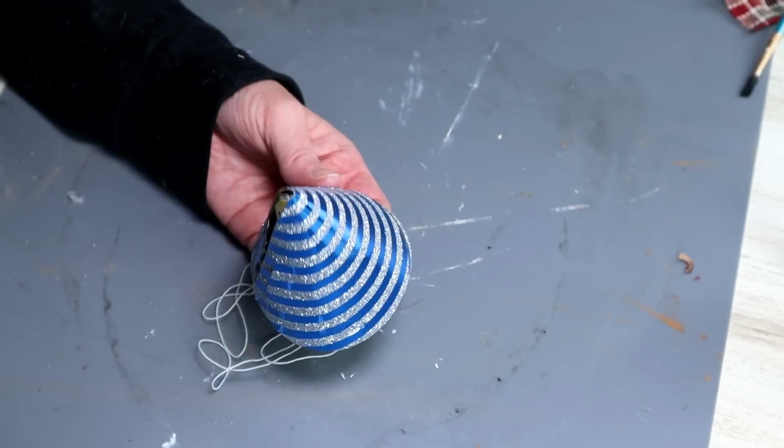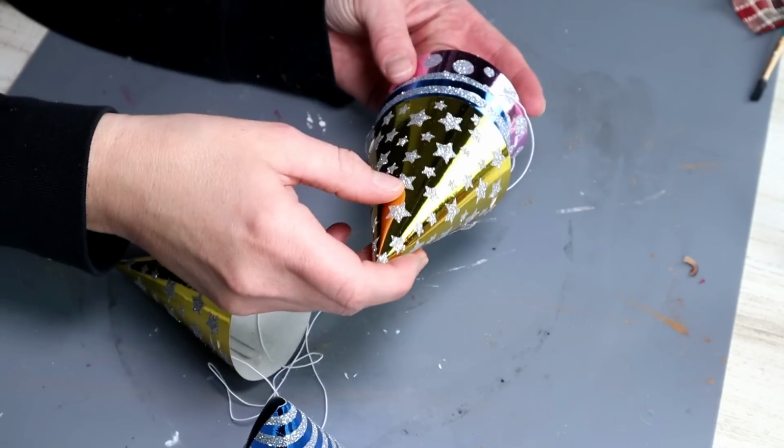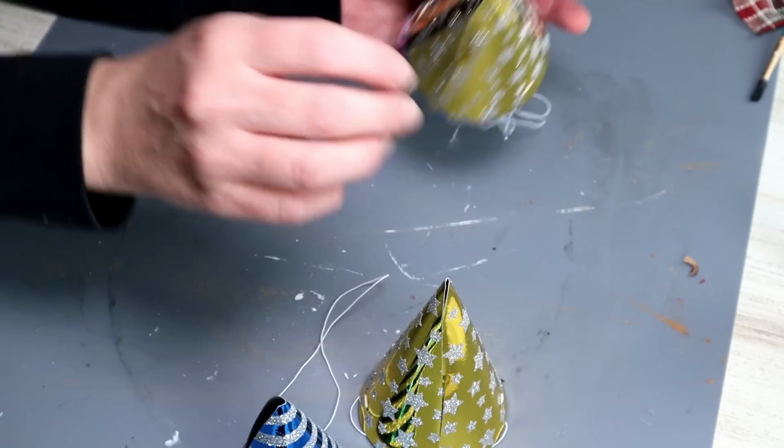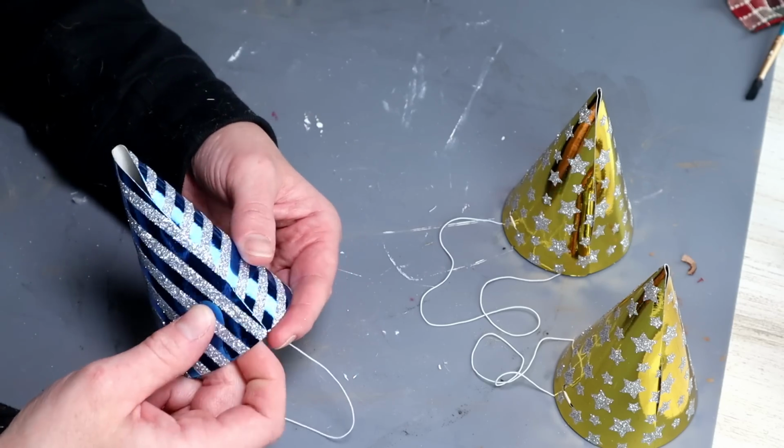Now we have the 10th and final DIY today, where I'm using the second challenge item and I'm also including the twist. So here are the birthday hats that Wendy sent. This is a challenge item. So the first thing I'm going to be doing is taking one of the birthday hats, and I need to take it apart.